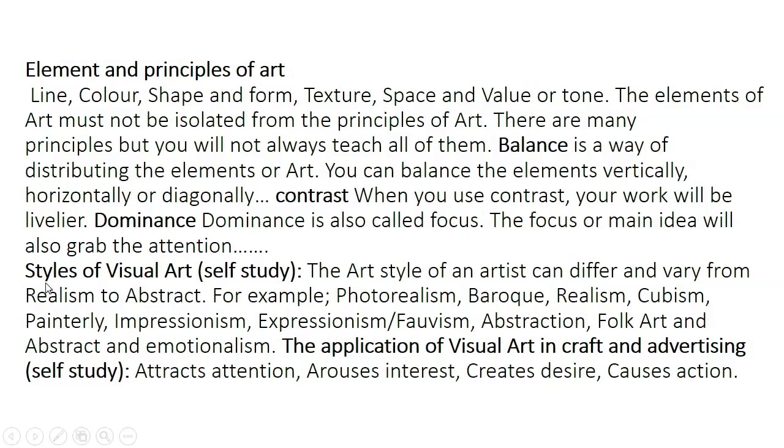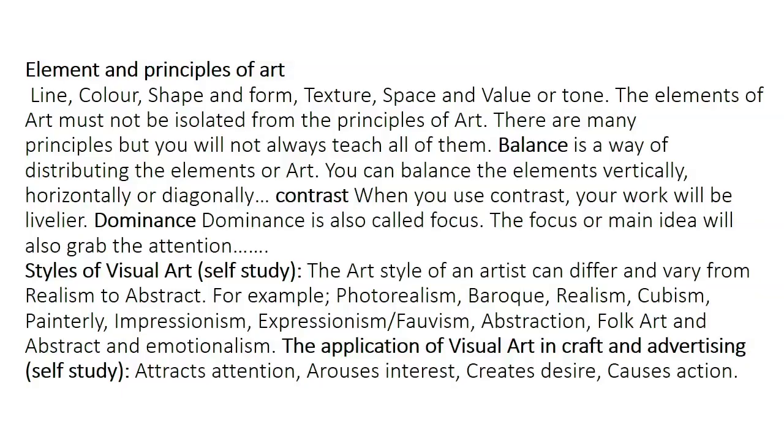Then here we talk of also styles of visual arts. Now, in old days, visual art was not just the same thing. So it develops from stage to stage, from style to style. That's why it says it varies from realism to abstract. When something is realism, it's just another word for realistic.